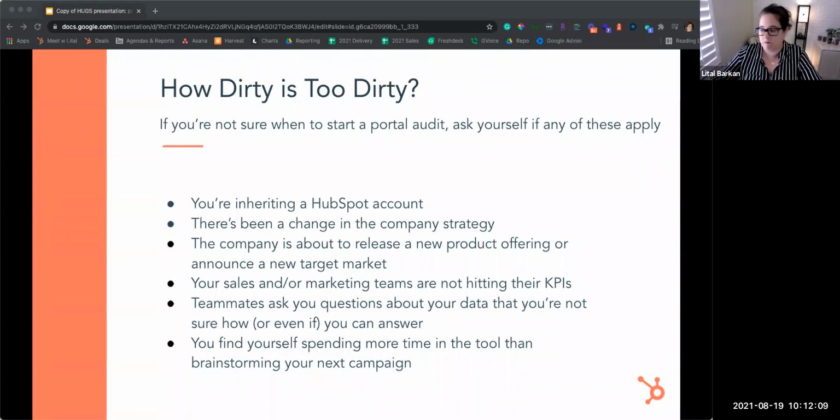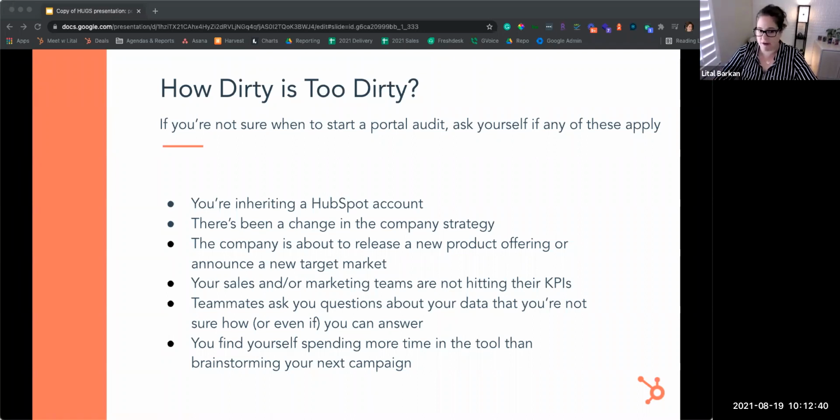So that brings us to this, right? Portal audits, like everything we do, take time and resources. And if you're like the rest of us, you don't have too much of either. So if you suspect bad data, how do you know if it's the right time and if it's going to be worth your time to do a portal audit? These are some of the cases we've come across and some of the flags. It doesn't mean this is always right. It's just something that should trigger something for you.